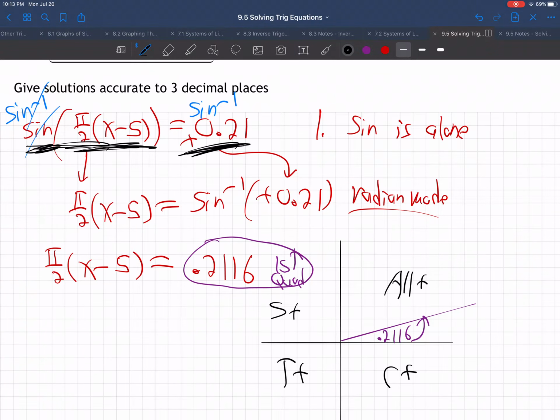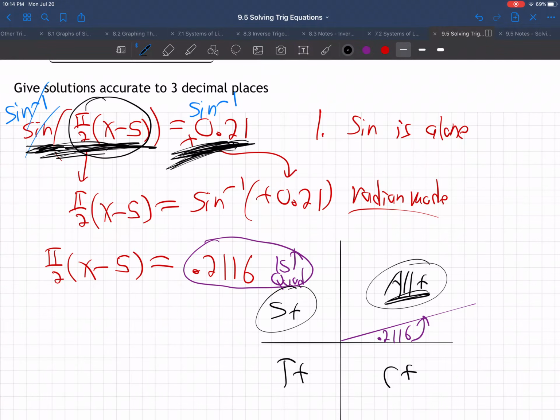So we're looking for the two quadrants in which the sine function is positive, right? That's whatever answers we're looking for. Whatever answer in here makes it true. The sine of some answer is positive. So where's the sine positive? Well, first quadrant and second, because all the trig functions are positive in the first and sine is positive in the second. So we're looking for answers in the first and second quadrant. We've already got a first quadrant answer right there. So we'll keep that one. And now we need to find the same answer in the second, which means it's got the same reference angle.